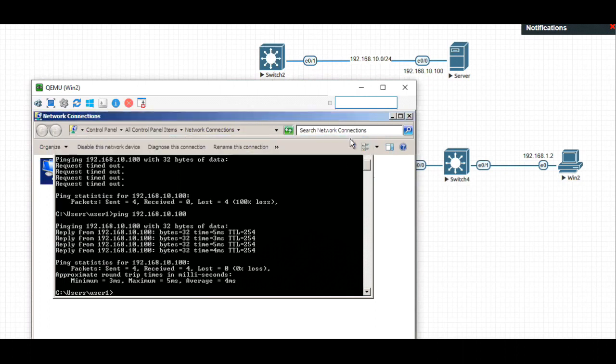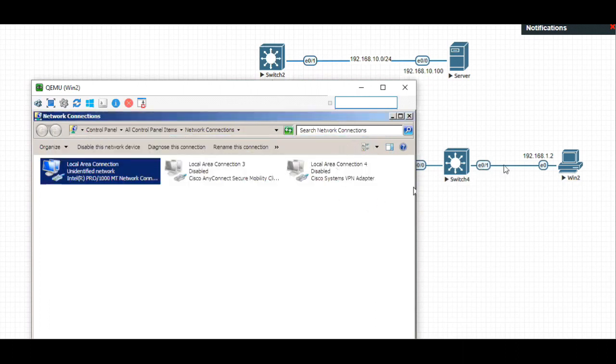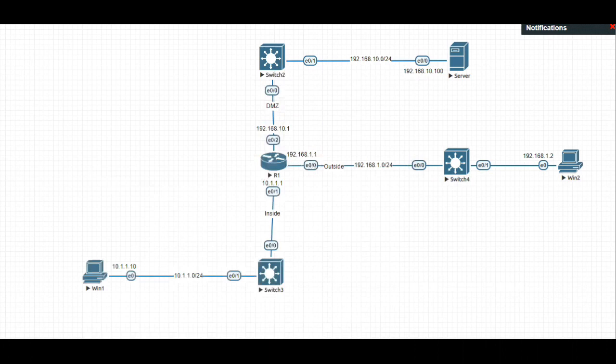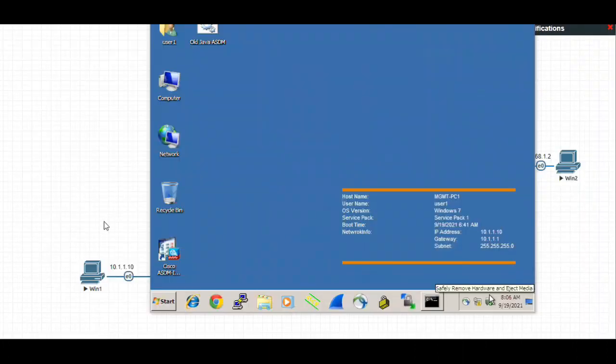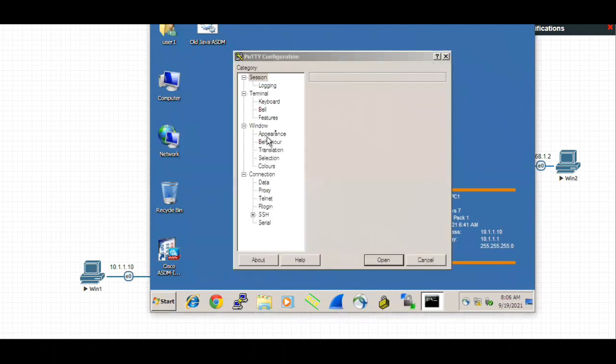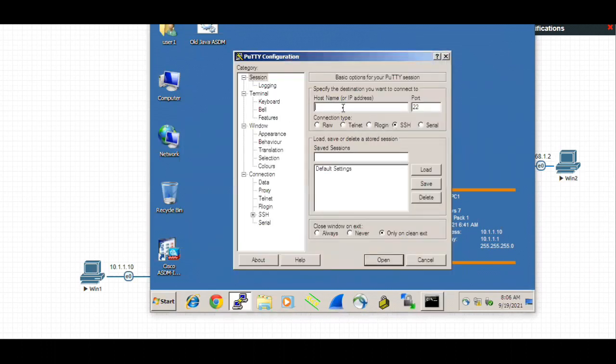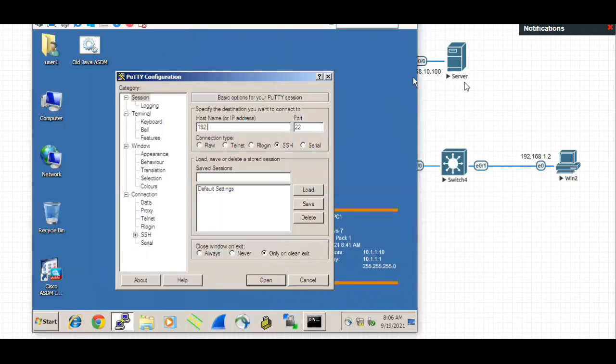And since we have already configured SSH, let's remotely access this server from the Windows 2 PC present on the outside and see if that works. We'll go to the PuTTY session and try to SSH to the DMZ server here.